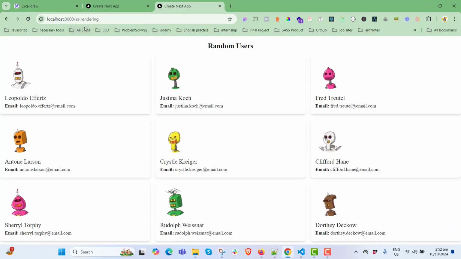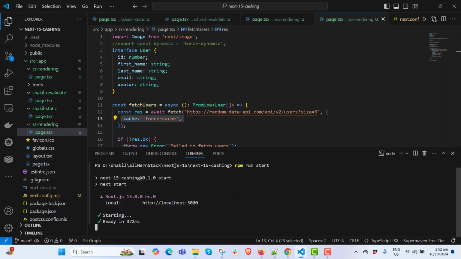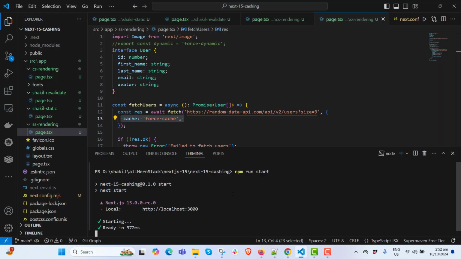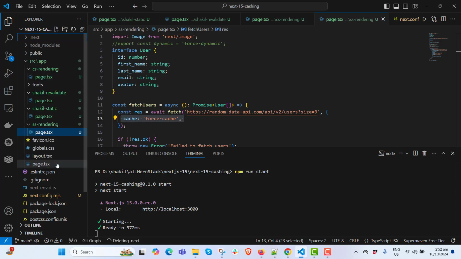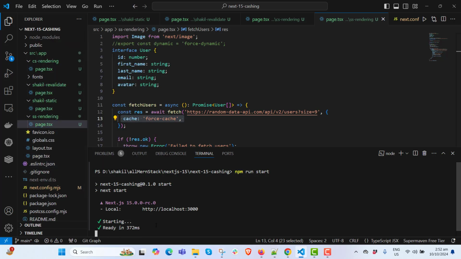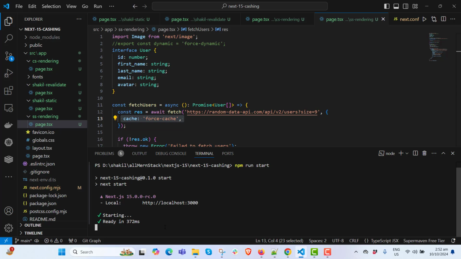Let's see, this is server-side rendering. Internal server error. Maybe it had a conflict, yeah, I had run npm run dev. I am building it once again.